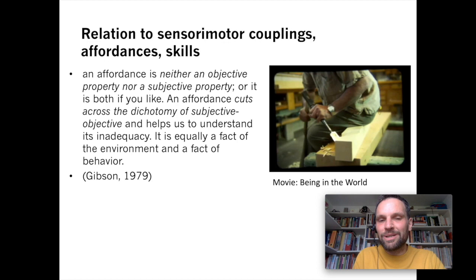It's in between there. The affordance cuts across the dichotomy of subjective and objective, and Heidegger would say the affordance comes before, it's primordial, it's prior to any understanding of the world in terms of a subject thinking about objects. Even before that, we already feel or experience the world, we live it. And affordance is a term that comes pretty close to pointing at that kind of primordial experience, or as Heidegger would call it, the Zuhandenheit.